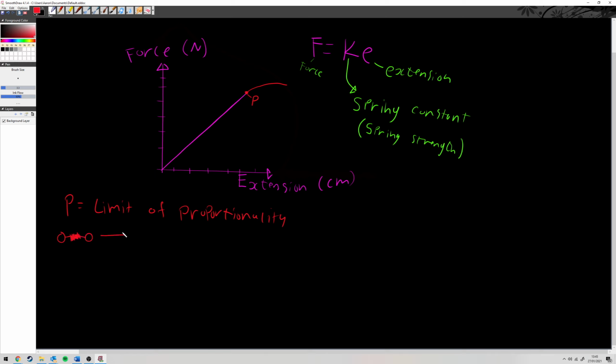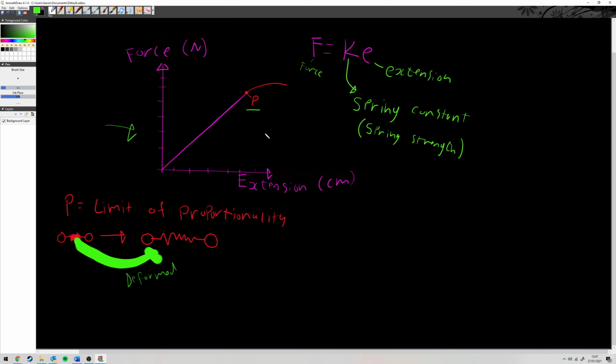So if you were given a question and it said, how could you tell, let's say you were given this graph here. After this experiment has finished, what could you say about the spring? Well, from this graph you know that this spring has gone past its limit of proportionality, so it must be deformed or broken. You would then say something like the spring has not gone back to its original size, or the spring has been deformed. Now, that is really all we need to know about this for now.